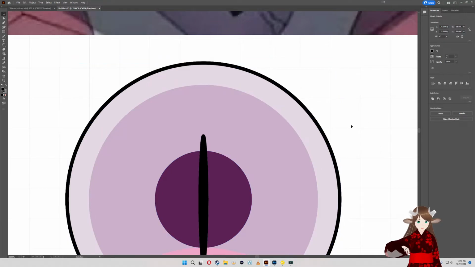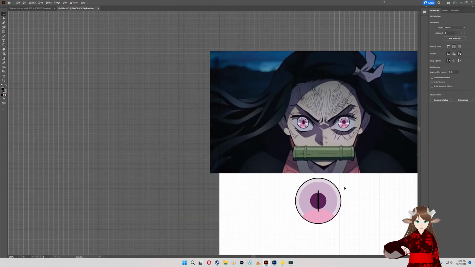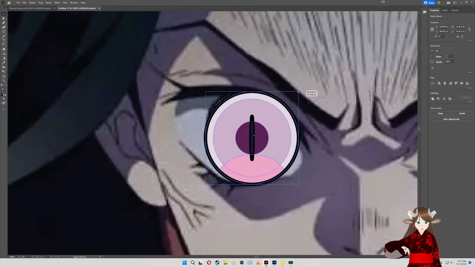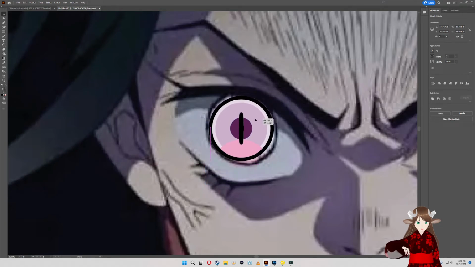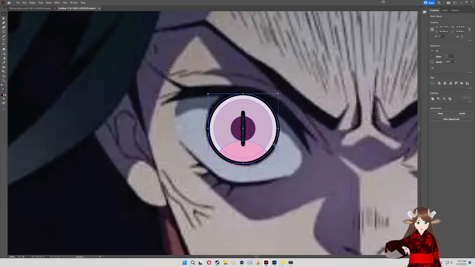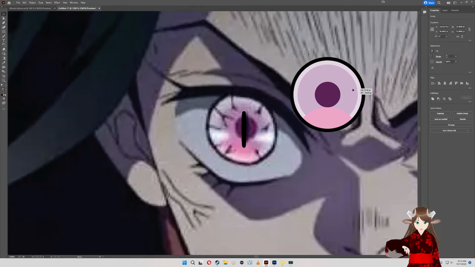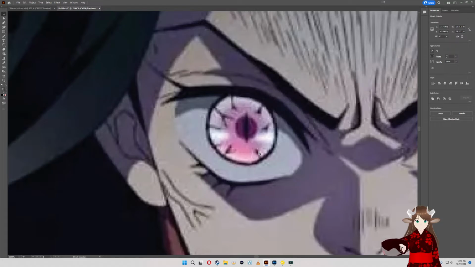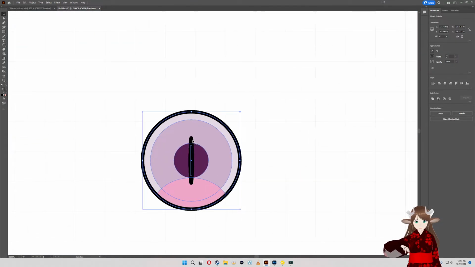Center it again. I think it needs to be a little bit sharper on the top.